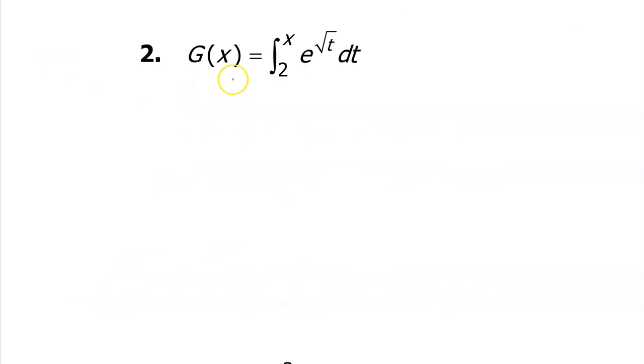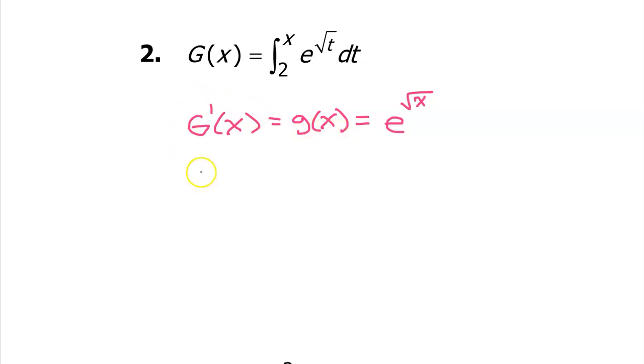Problem number 2. This is still the common case. We have the constant as the lower limit of integration and then x as the upper limit. So according to the common case, the derivative should just be the inner function with the real variable x instead of the placeholder. Again, note that this derivative is g of x.